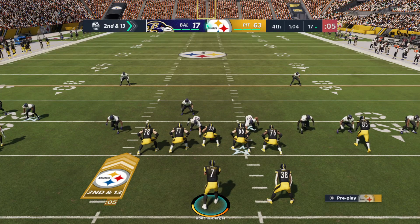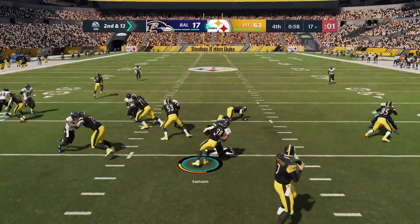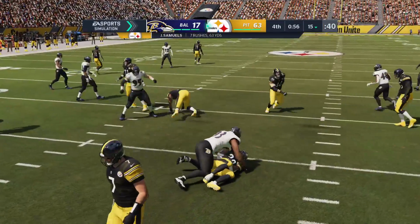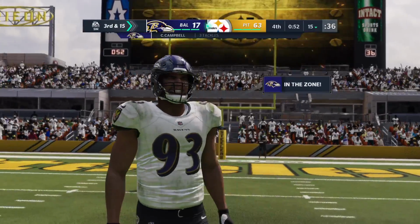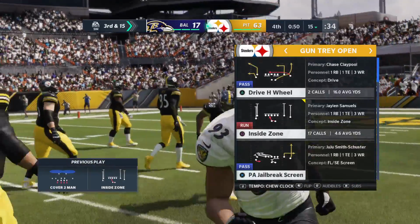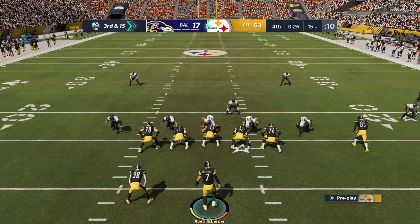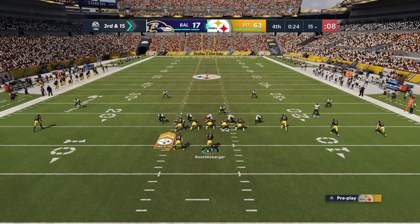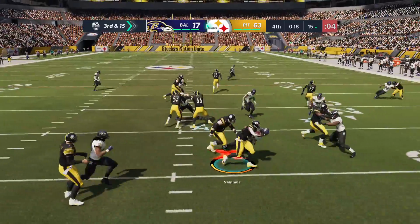58's Mike. Don't get nervous. Shotgun handoff to Samuels. And that'll hurt the average a bit as this time they're able to get him behind the line. 3rd and 15 coming up after that loss of 2. Well, they went back to him, but the results were similar, so I highly doubt that he'll get another opportunity here on 3rd and long. 58, right over there, right over there. Yeah. Mike, 58. Staying on the ground with Samuels.